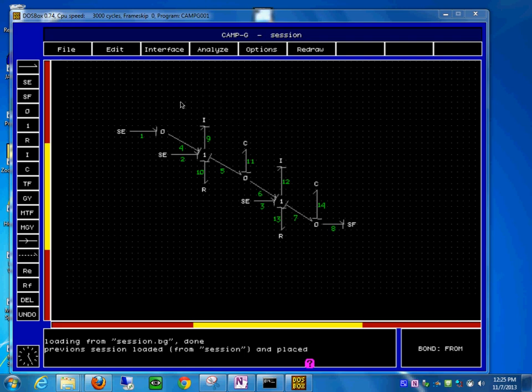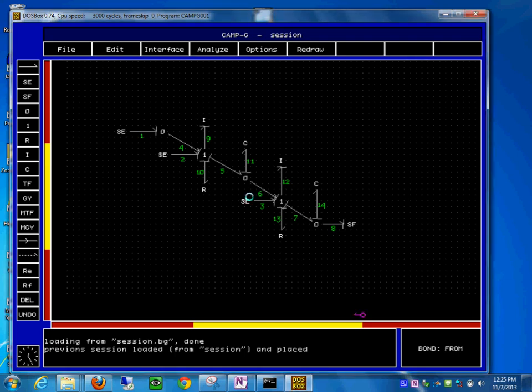So in here we have this model of a power plant, and it has two tanks. Those C's are the tanks. It has some inertias on the pipes and a discharge here, and the SE's are the hydrostatic pressure sources.